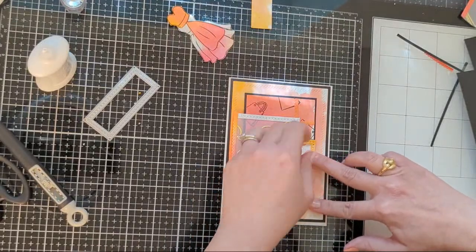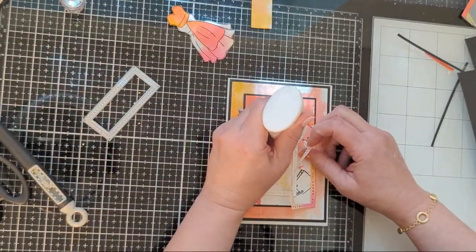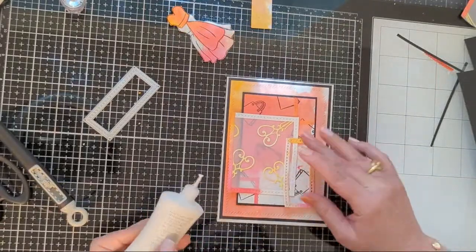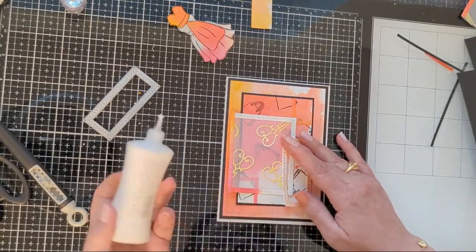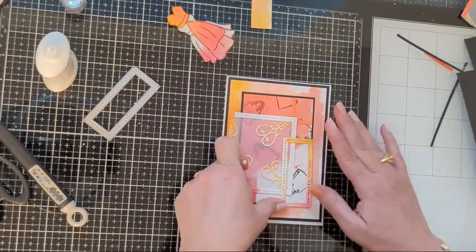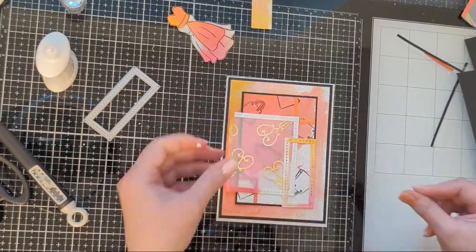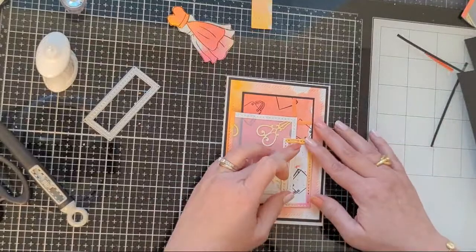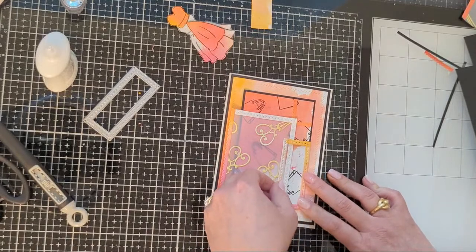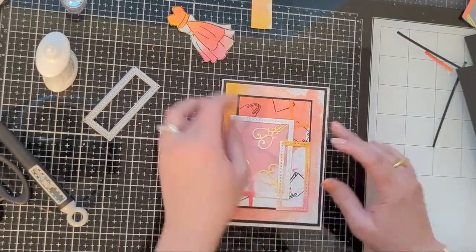So I'm going to do this. Okay. And then just attach it here and here. Okay. I still want this to be rather delicate. And to think that this is essentially one die set, because I didn't really use the die, well, actually no, two, because I did use the scissors, but two dies for one card is not too bad. And of course the one came with all the rectangles, but I think it's super.